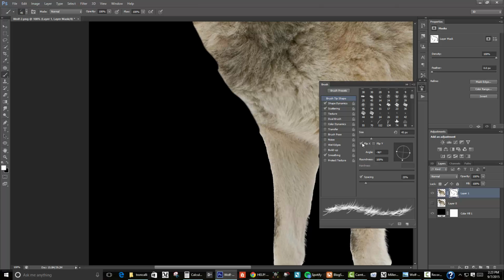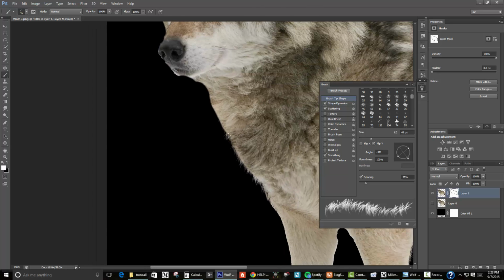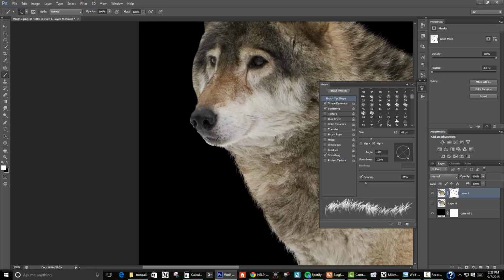Let's see. So you basically just flip it until you get the direction that the hair should be falling, or the direction it should be pointing as it comes off the wolf. Oop, that little part there doesn't need to be done.